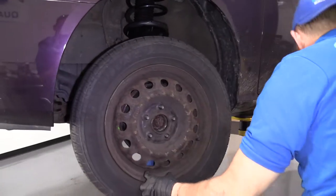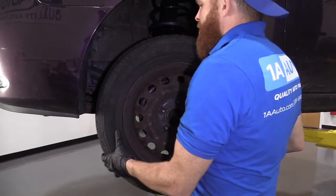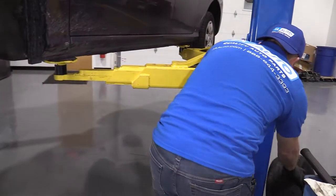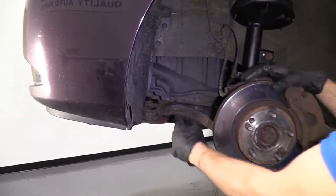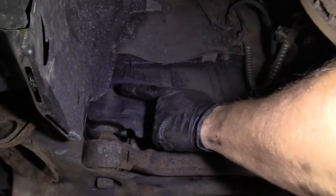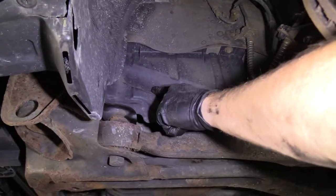Take off my center cover, hub cap, whatever you want to call it. My wheel. Okay. Now right under here, there's going to be a 10, a 10, and a 10. We're going to take off all three of those bolts so we can take off this plate right here.